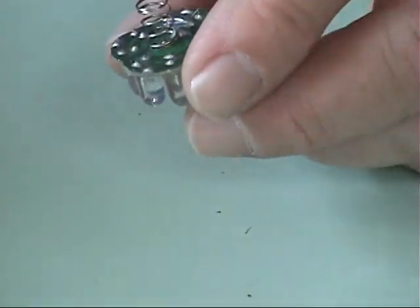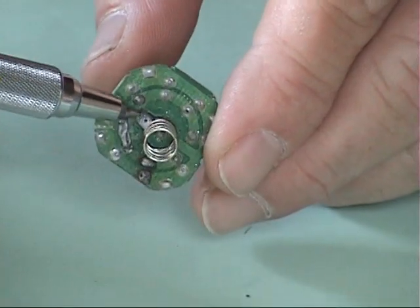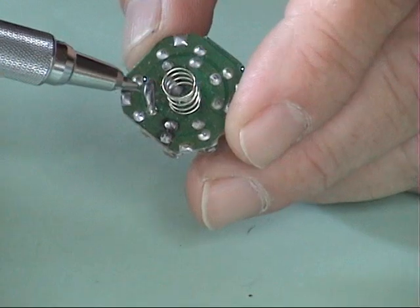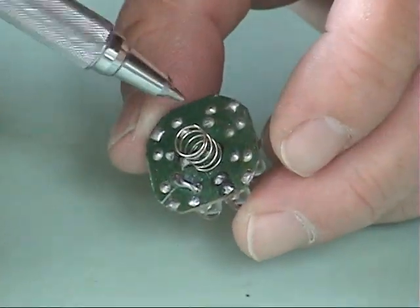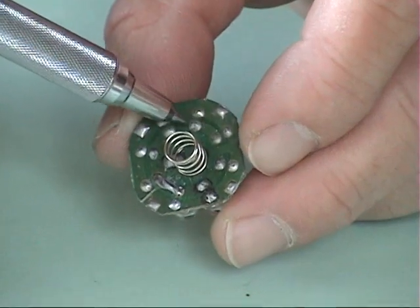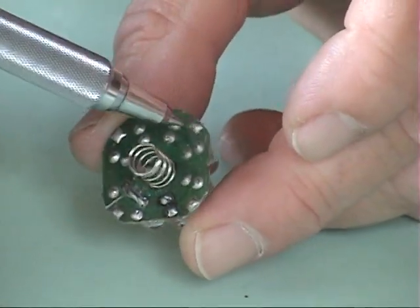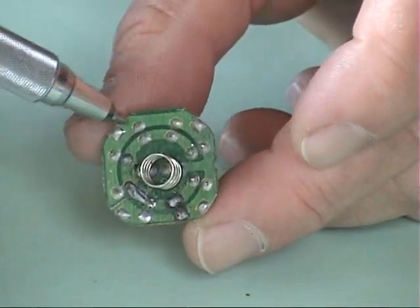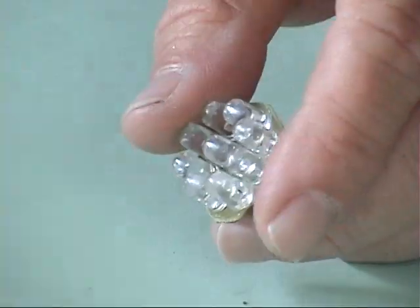Right here you've got your circuit board with your LEDs on it. You've got this spring — let me explain something. This spring is attached with a solder lump right here; that is positive. On the inside of the spring there is another solder lump — that is negative. The inside ring of solder lumps is all positive, the outside ring of solder lumps is all negative. So you have negative in the middle of the spring, negative on the outside ring, positive attached to the spring, and positive on the inside ring going around. Each of these LEDs has a negative and positive attached to it.